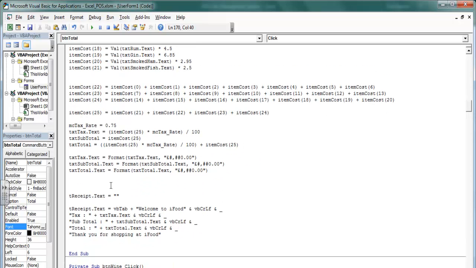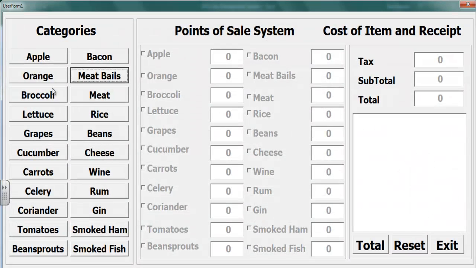Alright, so let's run this program now. Run, and we select maybe orange. 5 of those. Grapes. 8 of those. Tomato. Let's maybe populate it a little bit more. Apple. Broccoli. And let's get some wine on board. Okay, gin, rum.